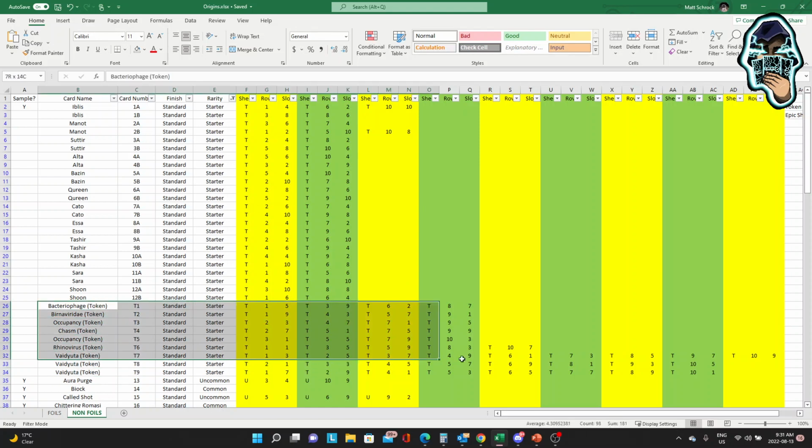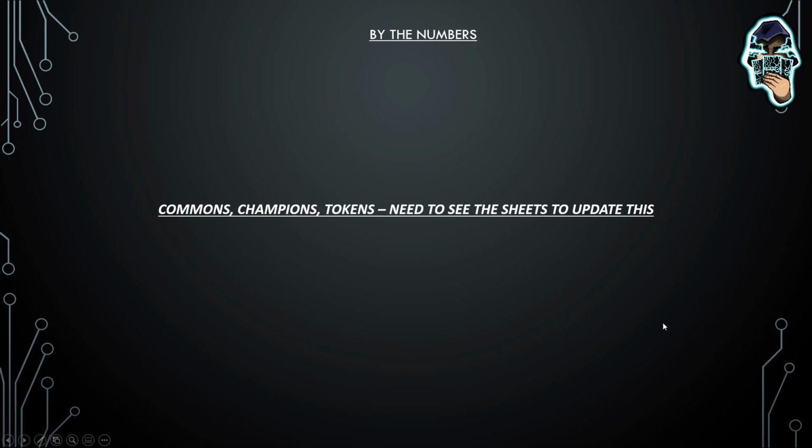And then when you get to the tokens, you see here we've got Bacteriophage and Bernaviridae and the occupancy tokens. We've got 4 of each of those on a sheet. And then we've got Rhinovirus, we've got 5. And then when we get to the Vaduta tokens, we've got, I think, like 7 or 8 of each of those, depending on which one you have. The Vaduta token number 7 is the most highest printed one of that. So I didn't think that this was really super important for everybody, but we can get you more of those details later.